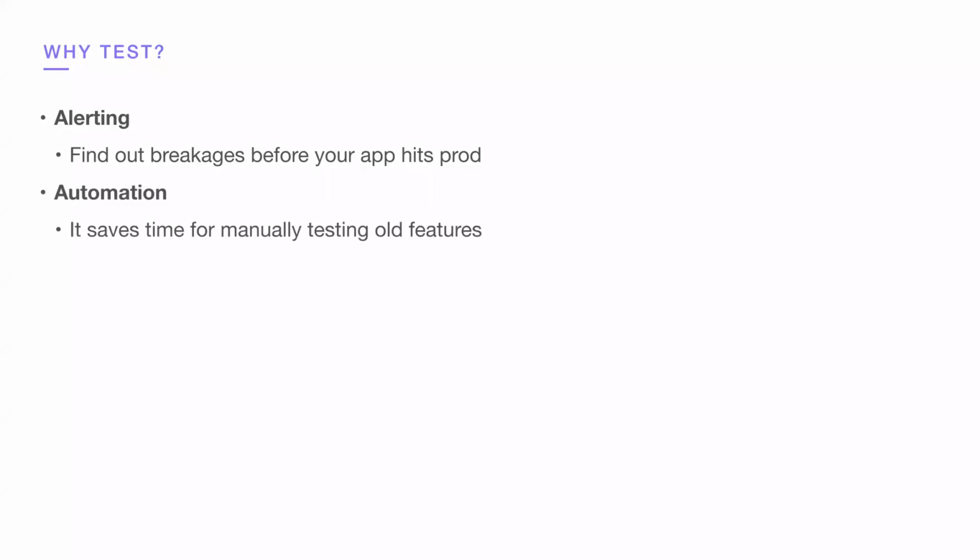Another thing is automation. In your career, you may hear of a term called continuous integration. It's basically a system that allows you to run automated tests whenever someone pushes to your code base. This really multiplies the power of tests, because once you write a test, it can be run many thousands of times. That's the gift that tests give you: once you write something, you'll always have the alerting and the test for that feature, which is great. It saves you time, and it also allows you to scale.